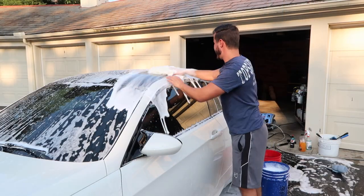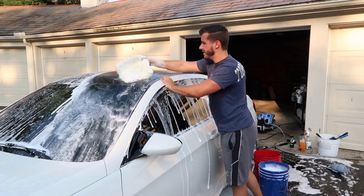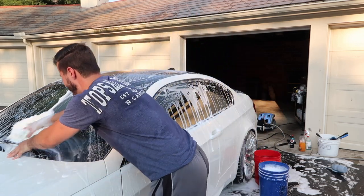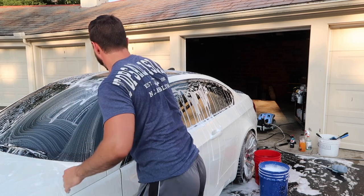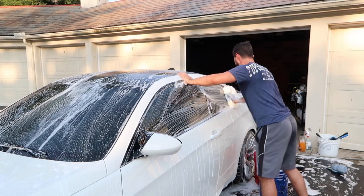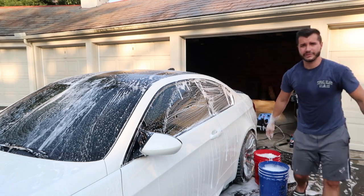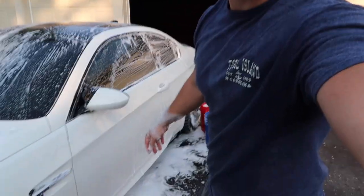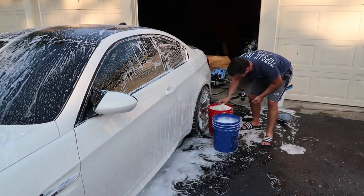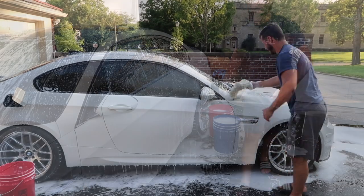And this is extremely standard two bucket method. I have grit guards in both, and I have a washboard in the dirty bucket. So typically I just kind of do this half. And then hopefully you can see. I don't know if you can see. Goes from the car to this to the clean. And repeat.